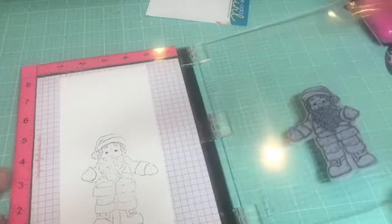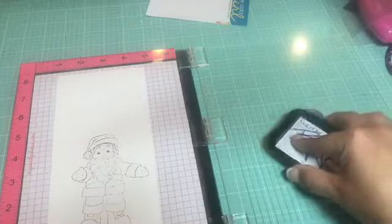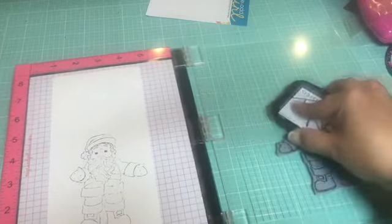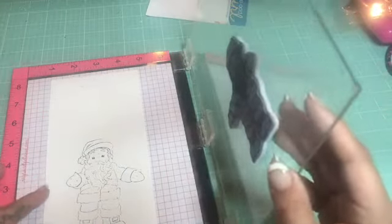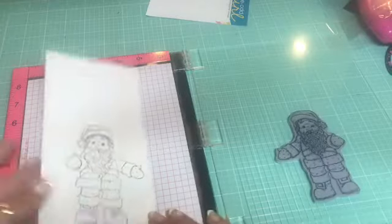Now, I did get ink on it before, so see how he doesn't always get into it because of the foam. But I'm going to try it again and get that in a little bit more. Again, he's a new stamp. I inked him right before, and I wanted to try both ways because I haven't tried totally both ways. I know how it's supposed to go. So I'm going to go back, and I'm going to lay it down again. Put a little more pressure on. I sound like an idiot. There we go. See how nice he is?